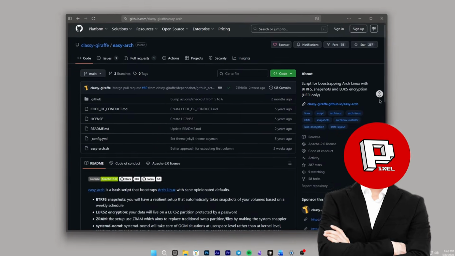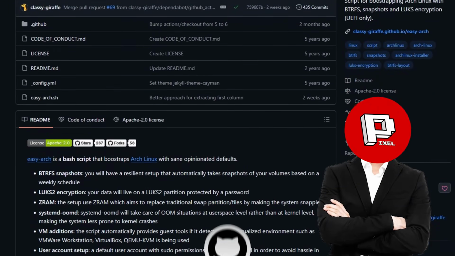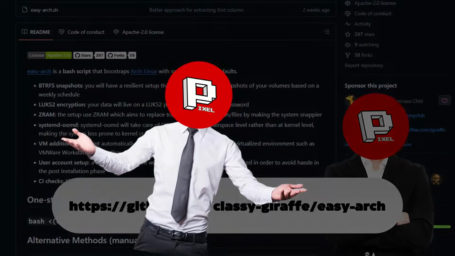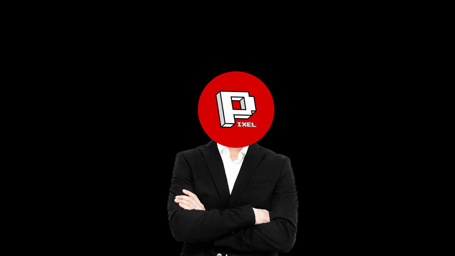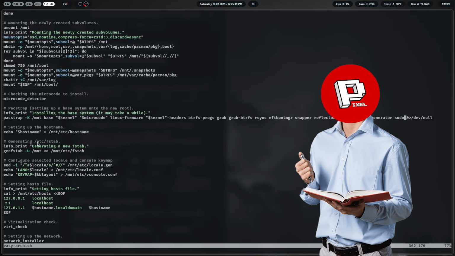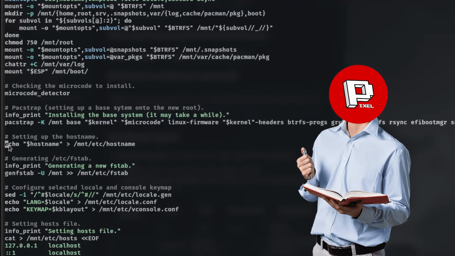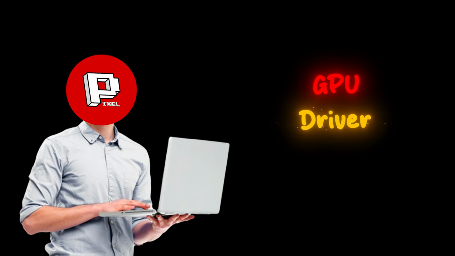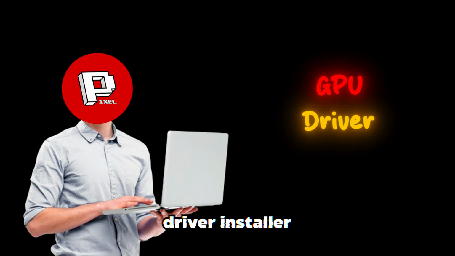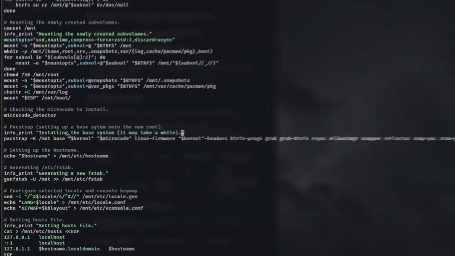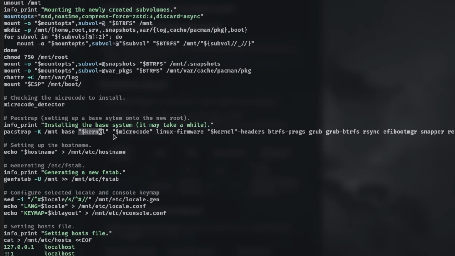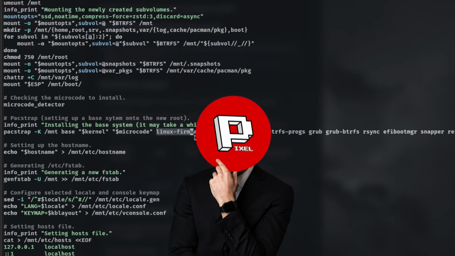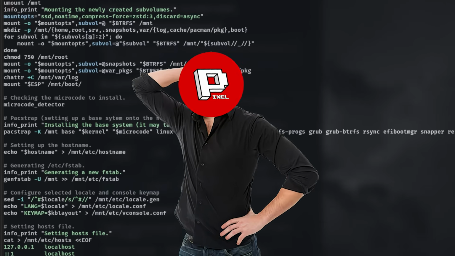Now, EasyArch is an automatic install config, which the GitHub link is also in the description, and it works flawlessly. But not here and not for me. It's not compatible with what we have. For example, I spent time naming my distro Pixi, which with this line is completely useless because it'll overwrite. But you also have a GPU, right? And that GPU needs a driver, so we also need an automatic driver installer. Now if you look here, EasyArch itself does install some necessary packages to work with, but this is garbage, so I should add more later on.